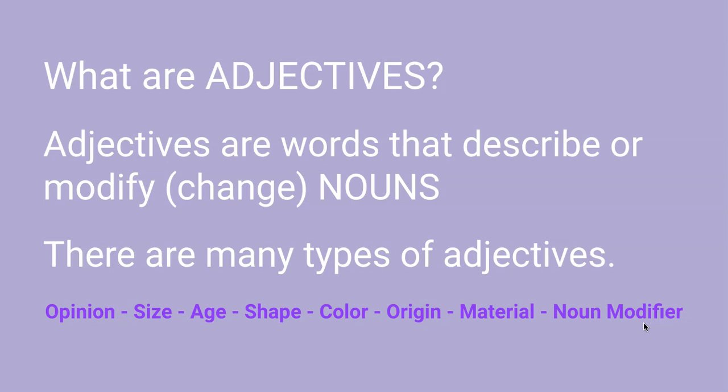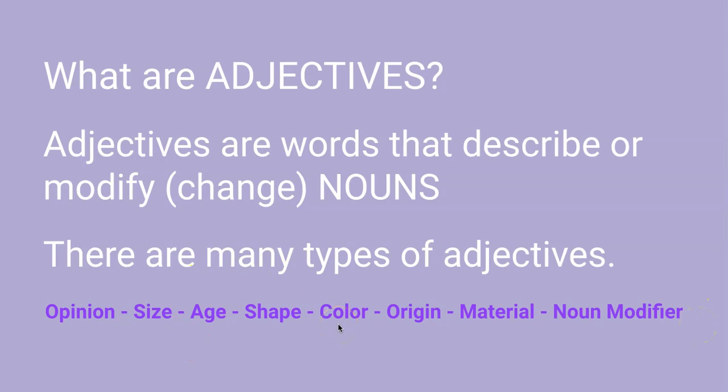So for example, if my noun is pen, I'm talking about a pen, and I say the pen is a new red pen. New would be age, red is color, and pen is my noun. So my noun goes at the end on this side here, all the way at the end. Again, if I said my pen and I want to describe my pen, I can say it is a new, so that's age, it goes first, new. Red is a color, so that's second, red, and then my noun at the end.